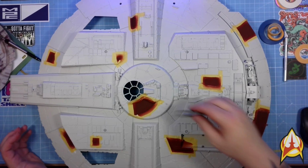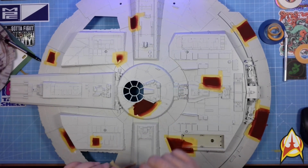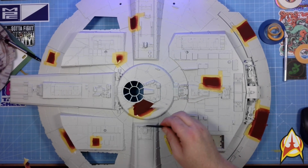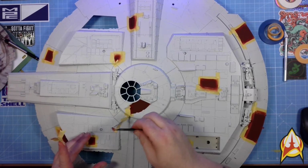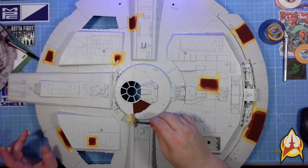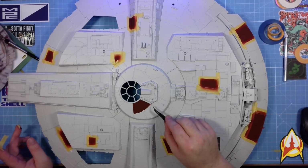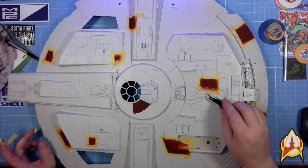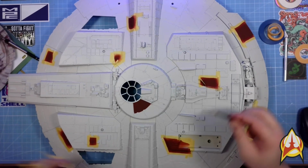So let's go ahead and do some peeling real fast. Oh, buddy. Yes. Oh, that turned out good. Yeah. All right. Pleased with that. Okay. Very pleased with that. There's a little bit of blast off right here, and that's totally fine because there was also that on the model, and I'm going to go ahead and let some of that stand, unless it's really obvious and shouldn't be there. So let's go and grab this one.